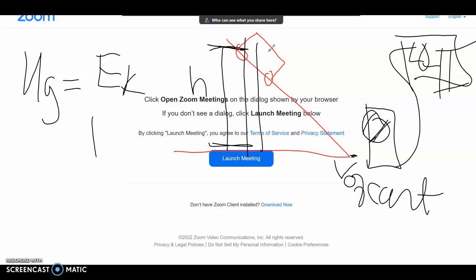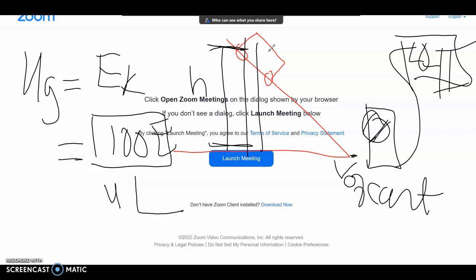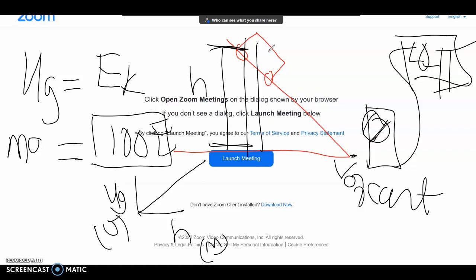But the bottom line is, whatever number this is, let's say it's 100 joules, right? That is going to equal, I think you were asked to do UG versus height. And that would have been a linear plot because UG would equal the kinetic at the bottom since there's no work done by friction. And the UG is also MGH. So if I plot UG versus H, then the slope should be MG.